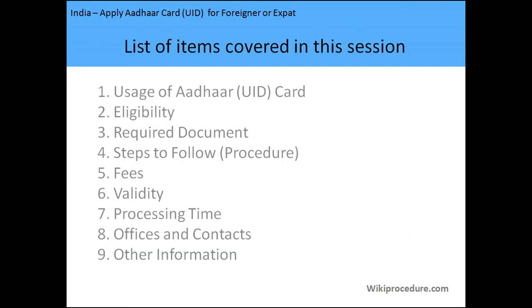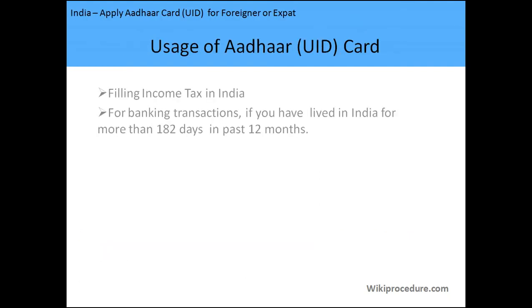Following is the list of items that we're going to cover in this session. Usage of Aadhaar card: it's helpful when you're filing for income tax in India, as well as for any banking transactions. In India, if you have lived in India for more than 182 days in the past 12 months, that is practically 6 months in the past 12 months, then in some scenarios they would request you for an Aadhaar card for making a banking transaction.